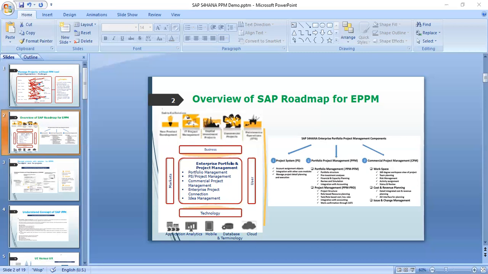Then these are the financial and capacity plannings. As I said, there are four ways to define these financial plannings.